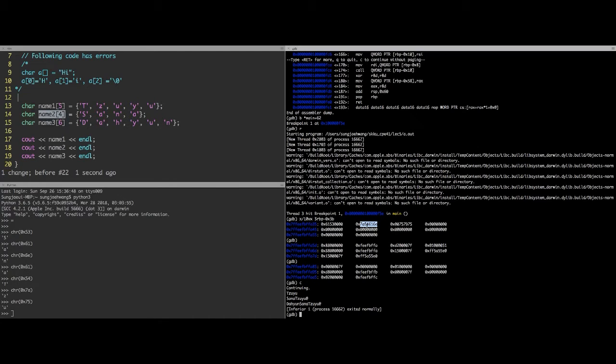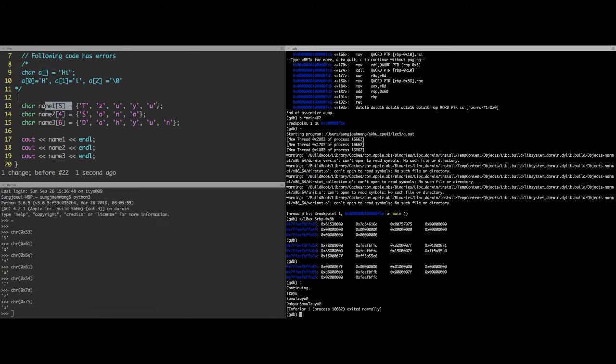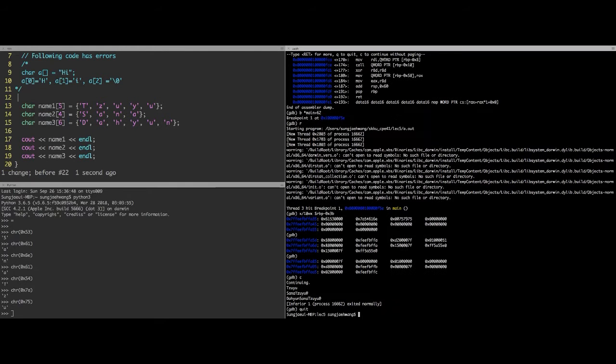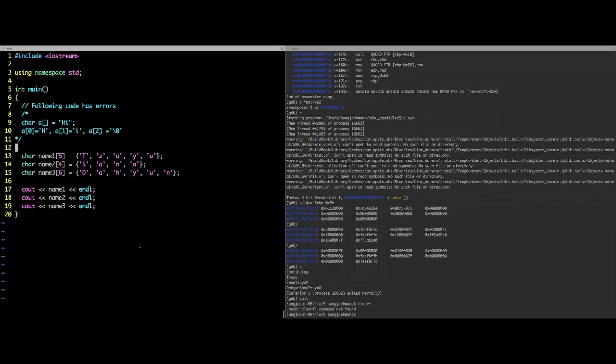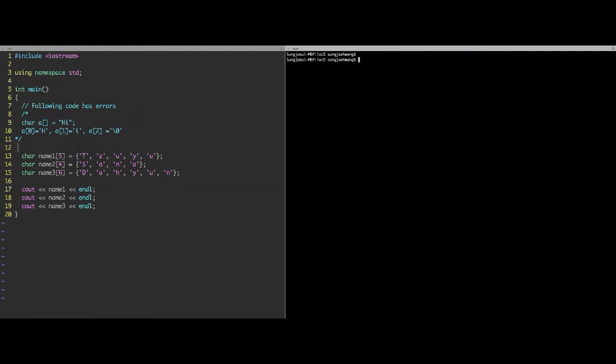But because there is no null character, it keeps on printing the string value stored in other array. So be careful about this overflow. Okay, you don't need to understand this fully.